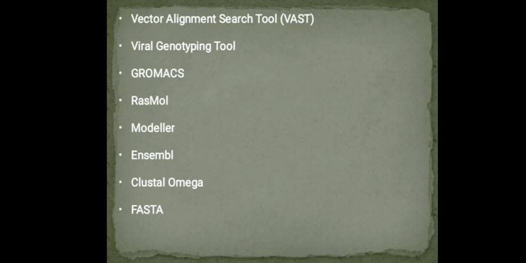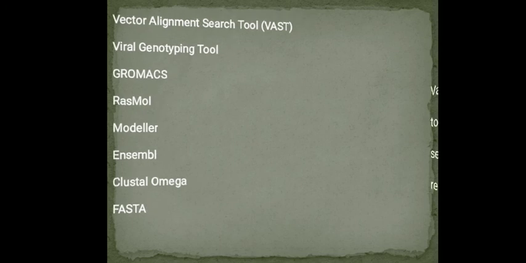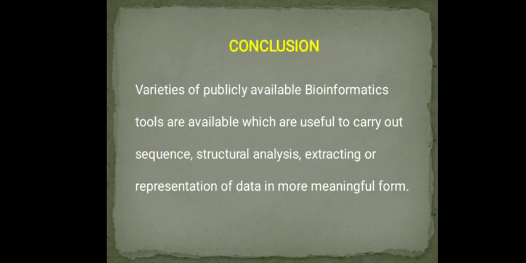So these are the tools which are publicly available. Let's see the conclusion. So we have already seen a variety of publicly available bioinformatic tools which are useful to carry out sequence or structural analysis, study of molecular dynamics, or extraction or representation of data in a more meaningful form.